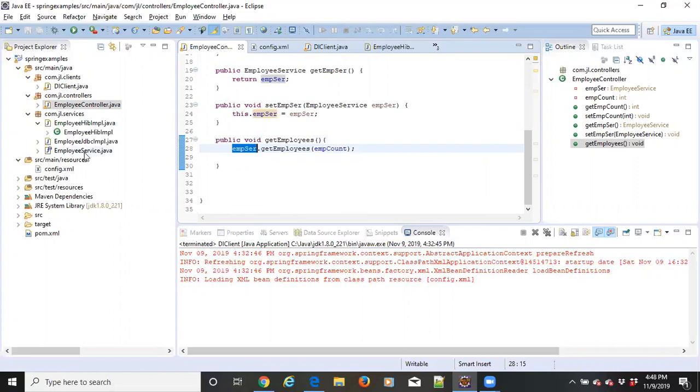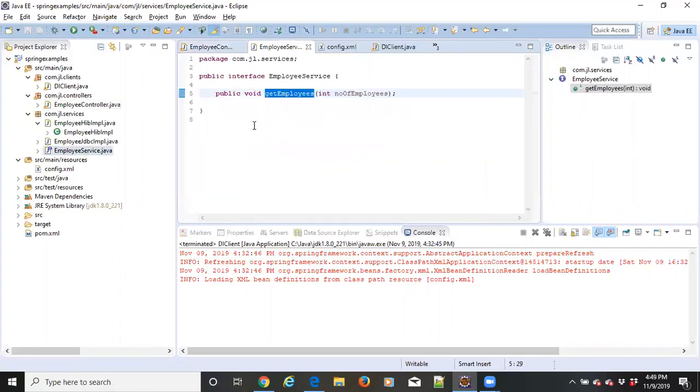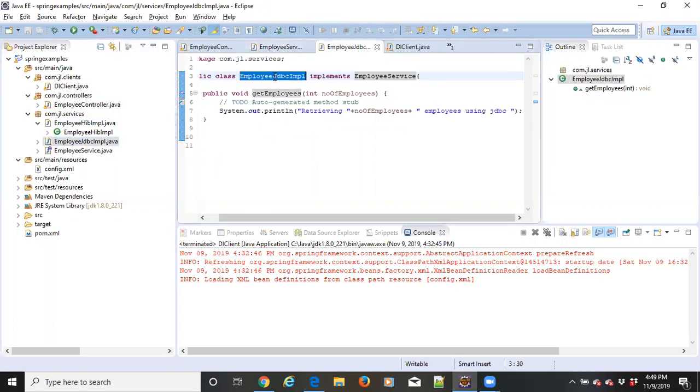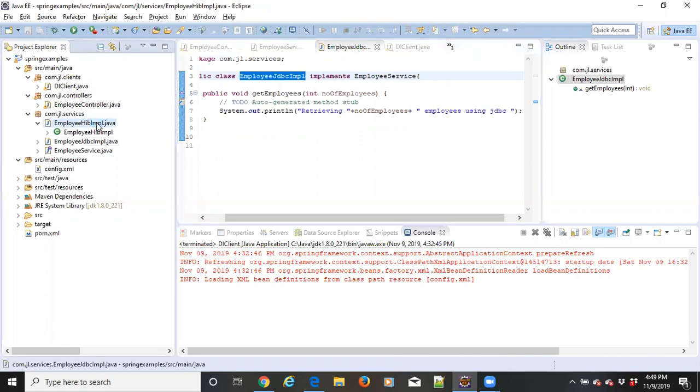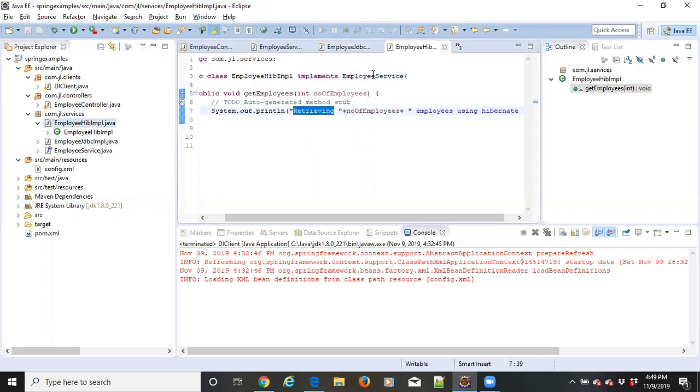Employee service is an interface, it has a method getEmployees, and this interface is implemented by two classes. One is employee Jdbc IMPL, and another one is employee Hibernate IMPL. Both are implementing the interface employee service.